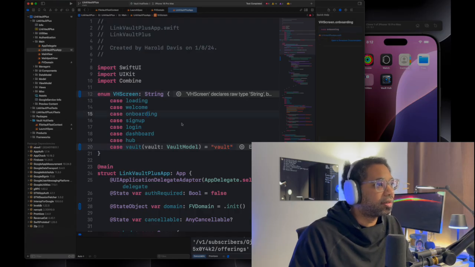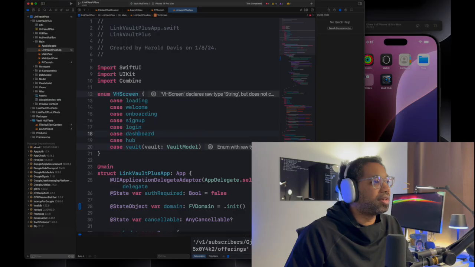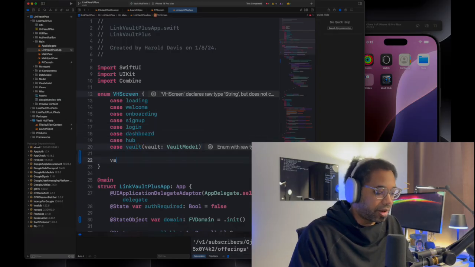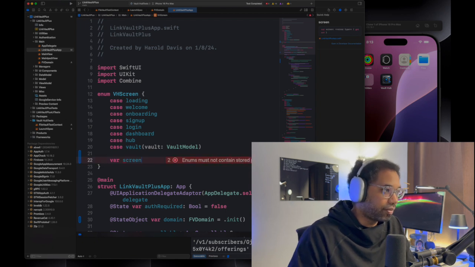That's fine. Yeah, that's a good one. Fine. Let's create a computed property. And this is going to be screen type, or this will just be screen.